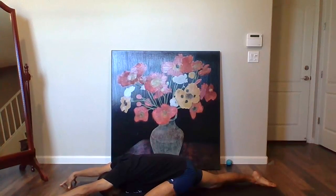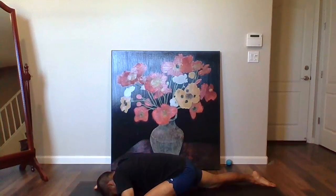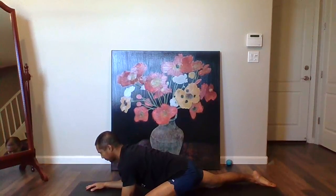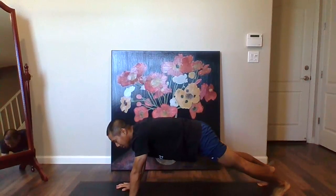In this pose, I'm squeezing my shoulder blades together. If you don't get here, that's okay. If you're here or even on your forearms, that's still good. All right, let's get back on our hands, back on the back toes, lift the hips, press back into plank.